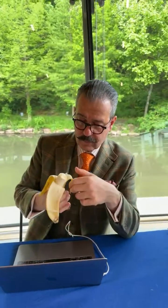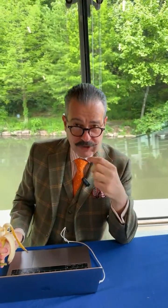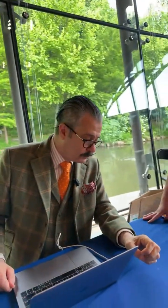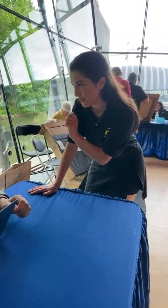How do you keep your mustache so neat? Would YouTube mind if I ate a banana? I don't think so. The trick to keeping a mustache neat is to wax it. Every morning I put in mustache wax, which is like chapstick, and you work it through, and then you curl the tips like that. There you go. You've been with us for many, many years and have worn many suits over the past seasons. Do you have a favorite? No, I don't. I try to bring a new suit to every show now. It's not 100%, but I love all my children equally.